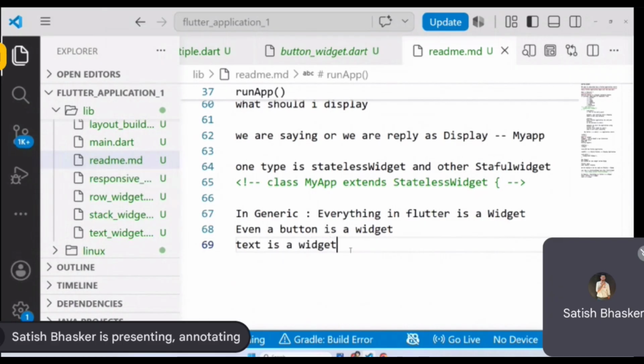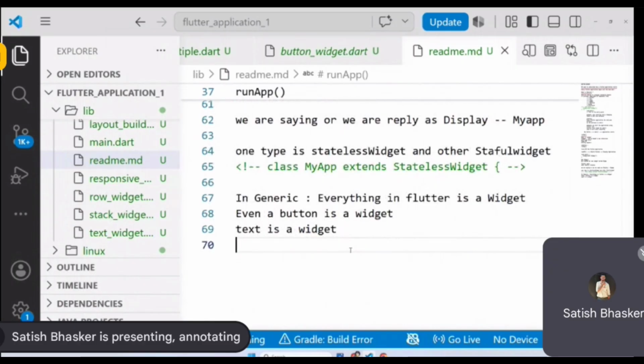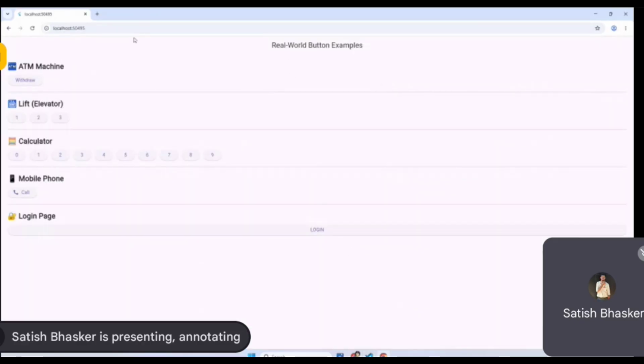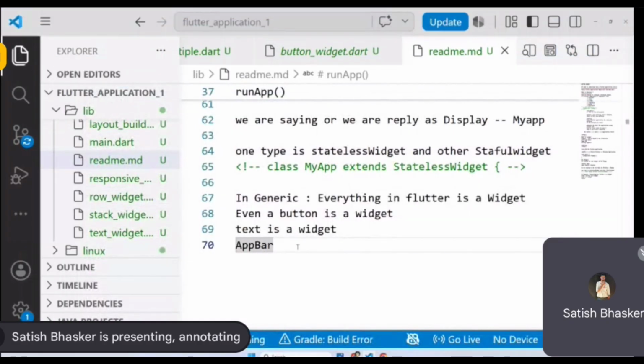And the app bar, which we see on the top of the screen of every application, is also a widget. This place on top of the application is called the app bar.